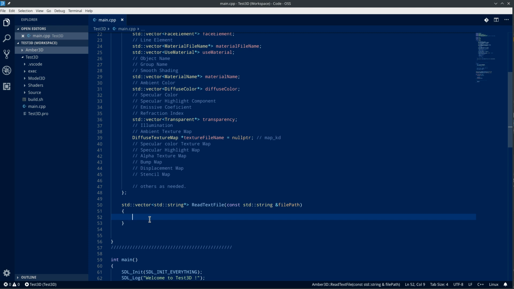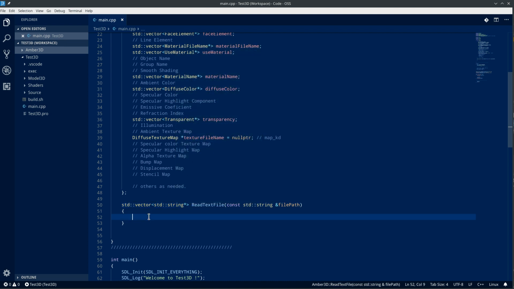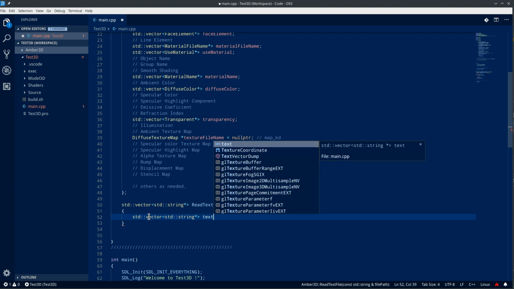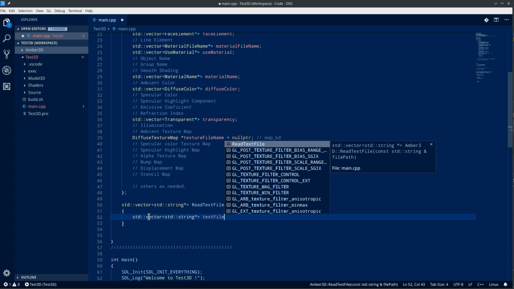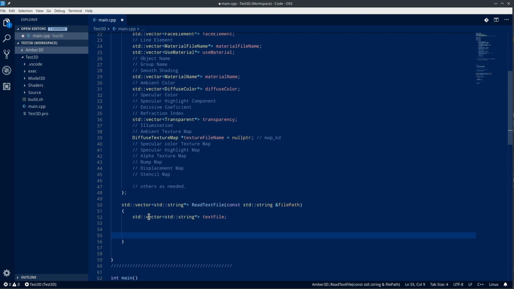So let's give ourselves a copy of that. So we've got to return something like that. So the first thing we should really do is make one, I think. What do you think? Yeah, we'll make one. And we'll just call it text file, because we can. So our objective is to... Remember, I'm doing this as a prototype.